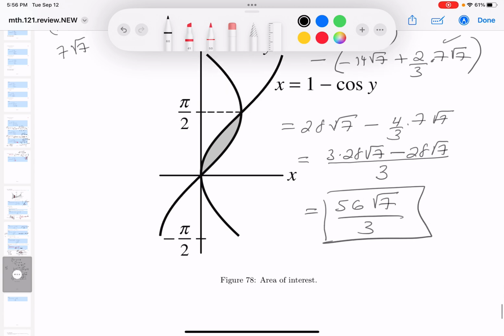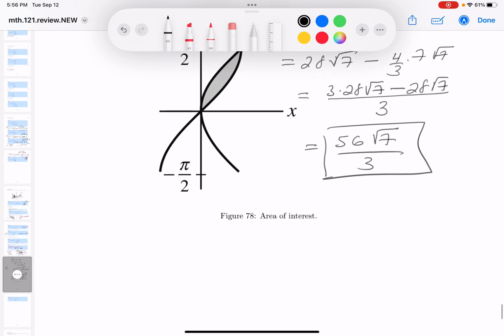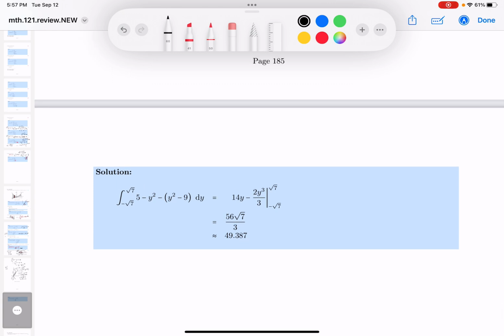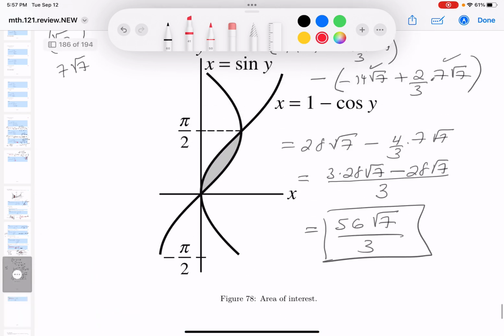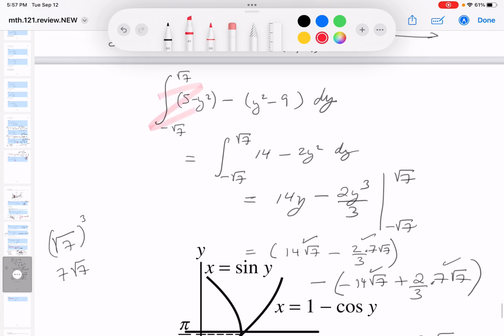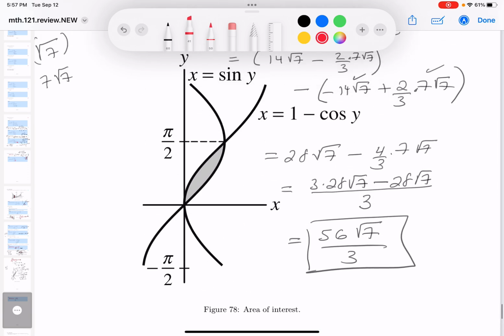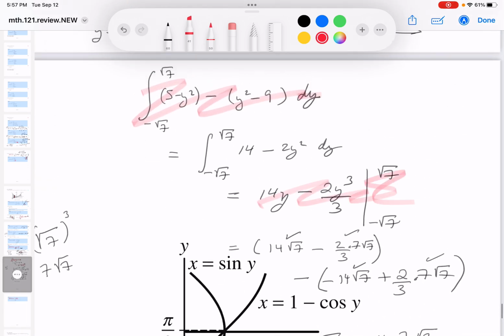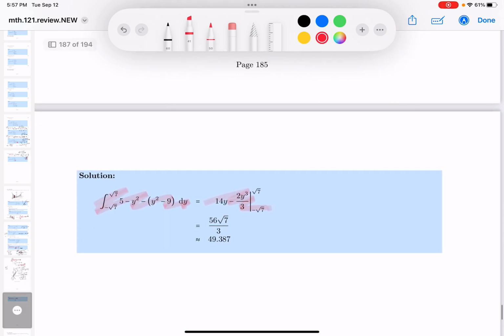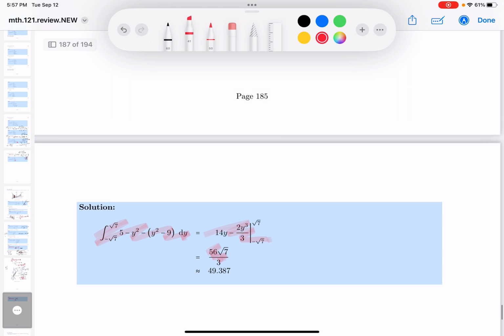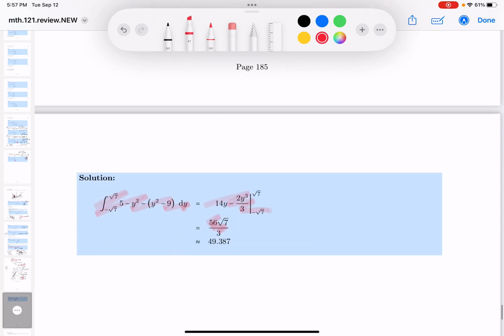All right? Now, again, depending who you are, you might say, that's really tough to do, or I'm going to use a calculator to do that. But I'm kind of curious, am I getting the right answer? And before I do anything, I want to point out, did I get the right integration down? Did I understand the problem? Let's take a look at it, see if I wrote that down. And yeah, I wrote that down. It's right over here. I got that part down. Did I get the right antiderivative down? I don't know. Let's take a look at that. And yeah, I think so. It's right over here. 14y minus 2 thirds y cubed, did all right. And was able to get the arithmetic right. And the arithmetic, I'd say it's really tough, but I got that. It's probably the worst part of the problem. 56 root 7s over 3. And again, they approximated. I'm not going to check that out, by the way.